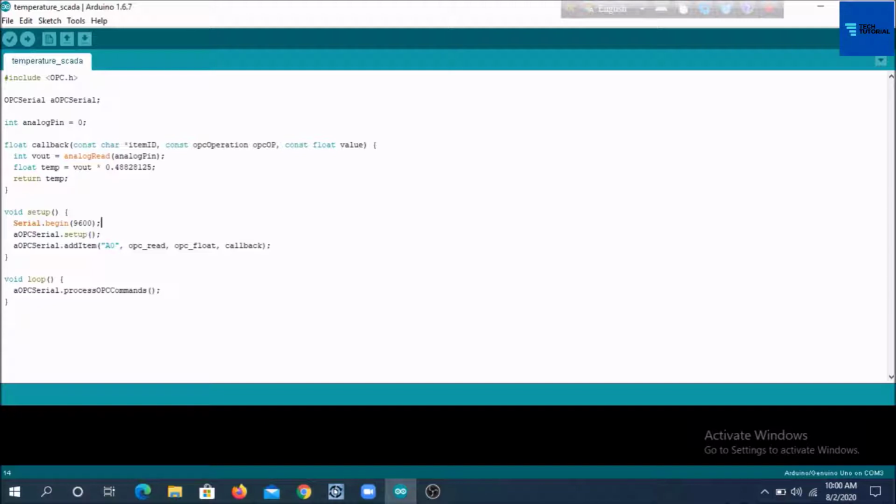Let's start the project by first creating an appropriate OPC sketch for the Arduino, which will enable the Arduino to communicate serially with the Arduino OPC server, and through this OPC server, the Arduino publishes the sensor temperature data to the connected SCADA client. The required OPC sketch is now open in my Arduino IDE. Let's have an idea about how this OPC sketch will work for the Arduino.